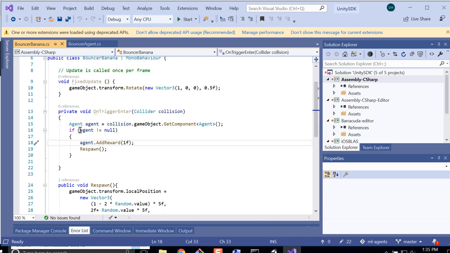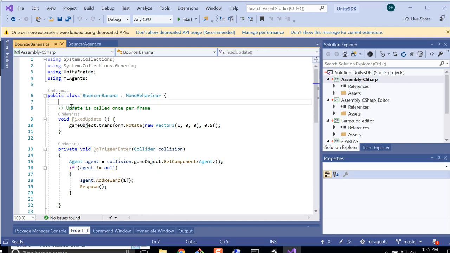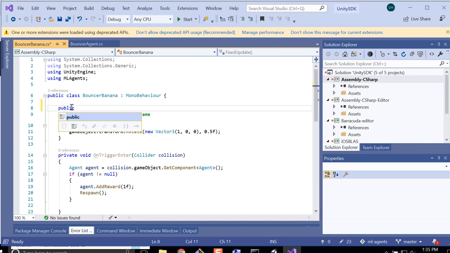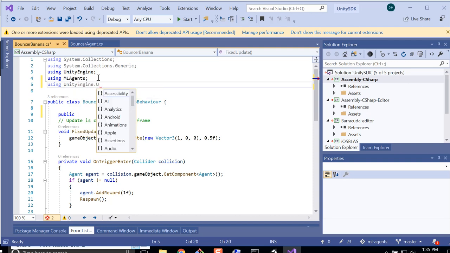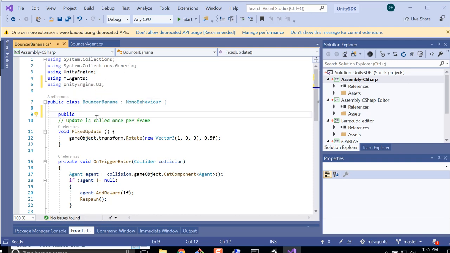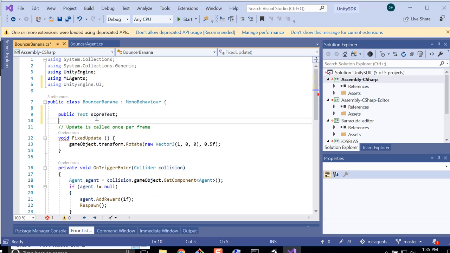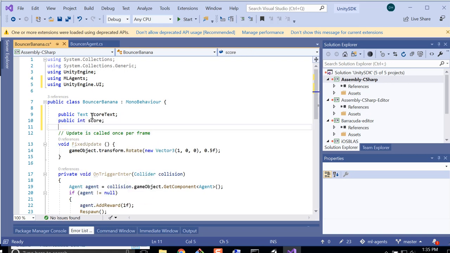And so let's just go ahead and make some changes. Well, first let's import using UnityEngine.UI, and let's have a text box called scoreText, and let's have an int called score.